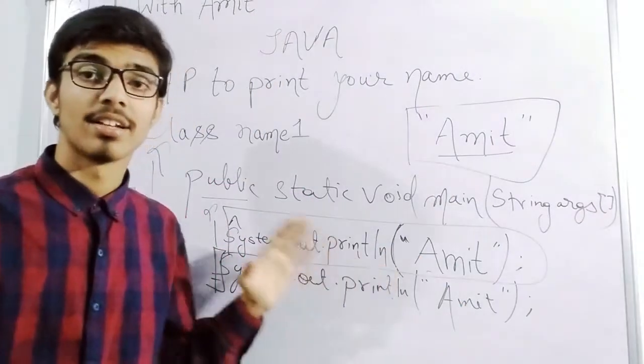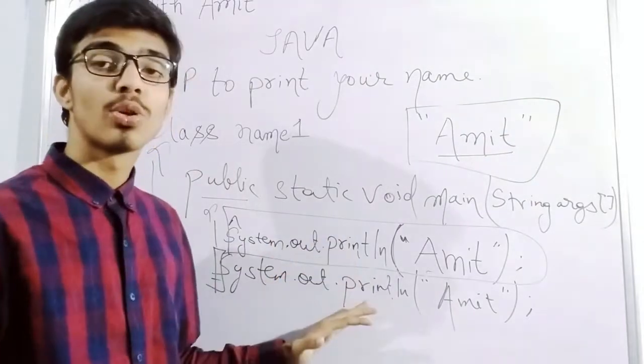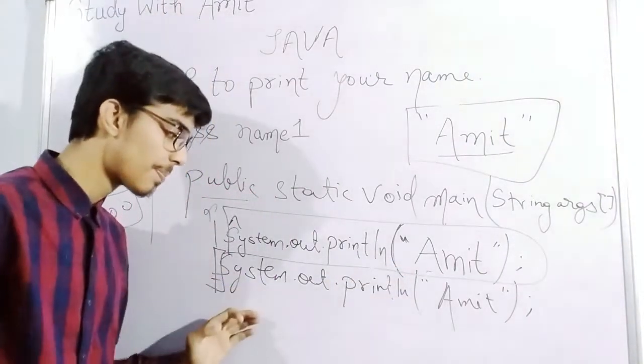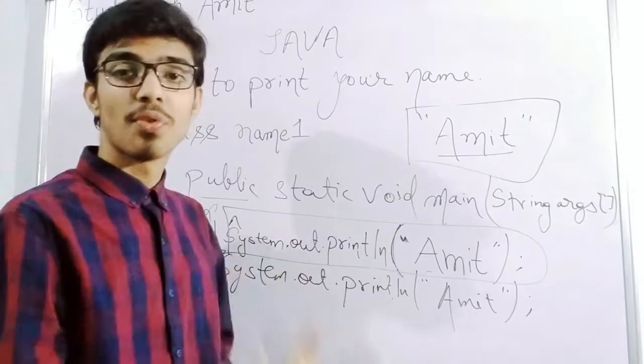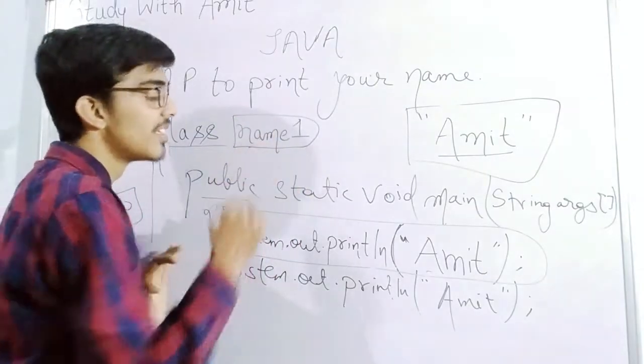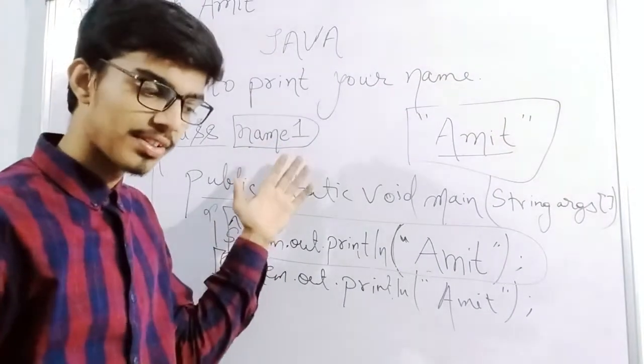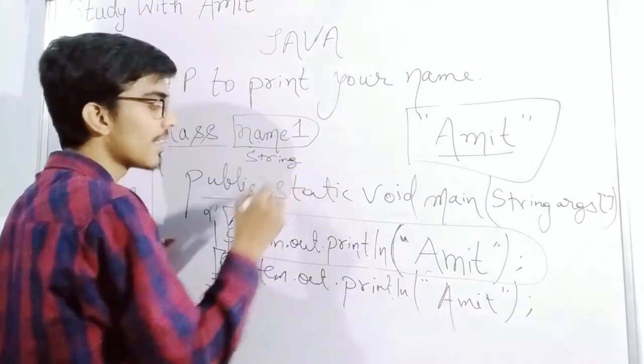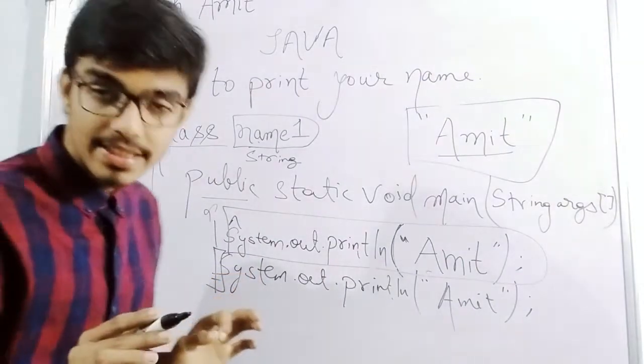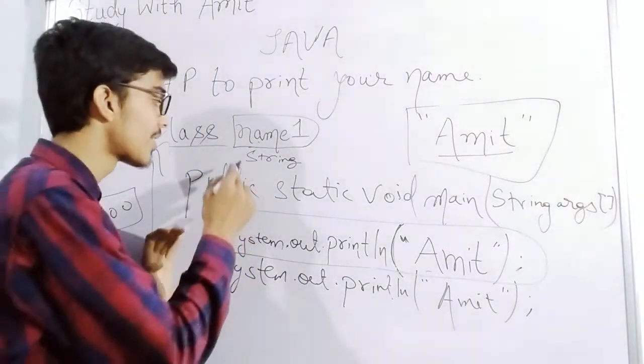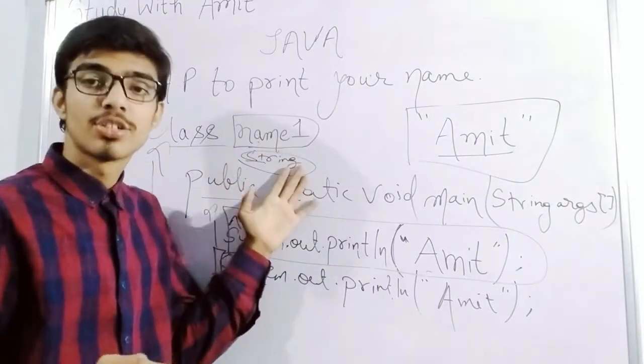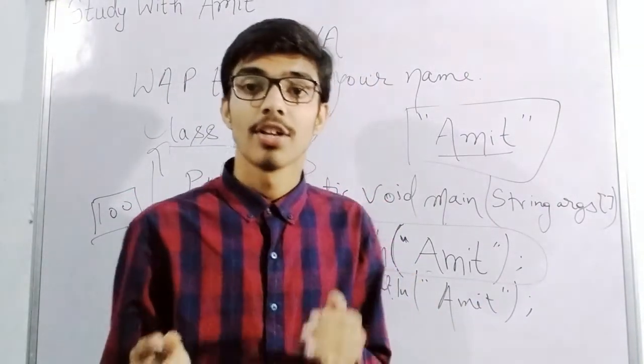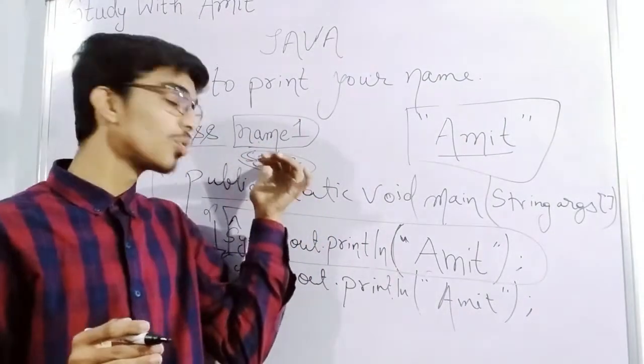This is the basic knowledge. By this you will know how to write the program, and it should be very clear that the class name should not be any keyword in Java. Like if we write String as the class name, it will give an error because String is a keyword stored in Java from before. We have some codes in Java, so we have to know where to use which code.